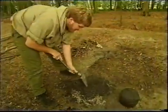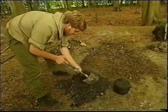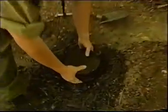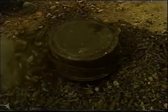I just rake them back a little bit, like this. We can place our ready-made oven straight in amongst them, like that. We leave that for about an hour. We should have a beautiful loaf of bread.